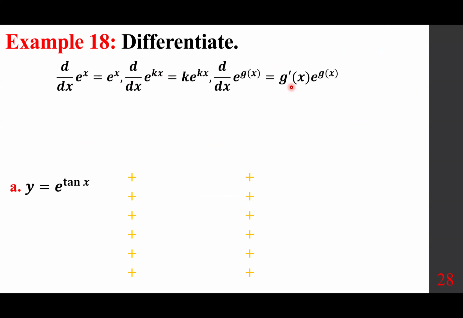So having said that, the derivative of e to the power of tan x, just write it itself. And then according to the chain rule, the derivative of the exponent, the derivative of tan x, is secant squared x, and you're done. There's really not much you can do at this point.